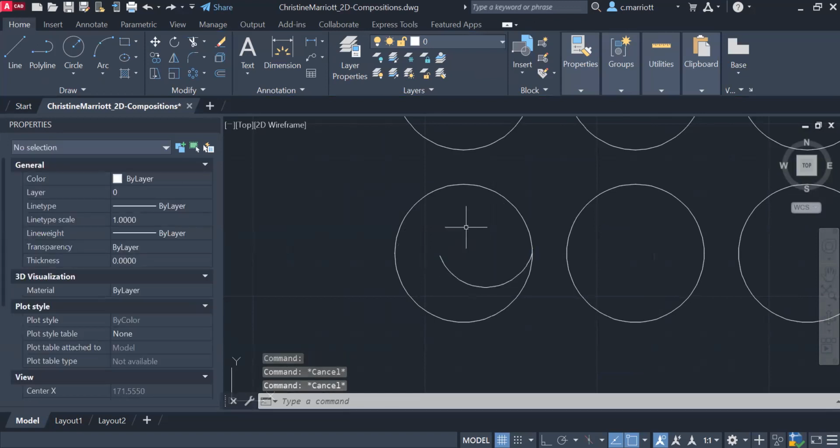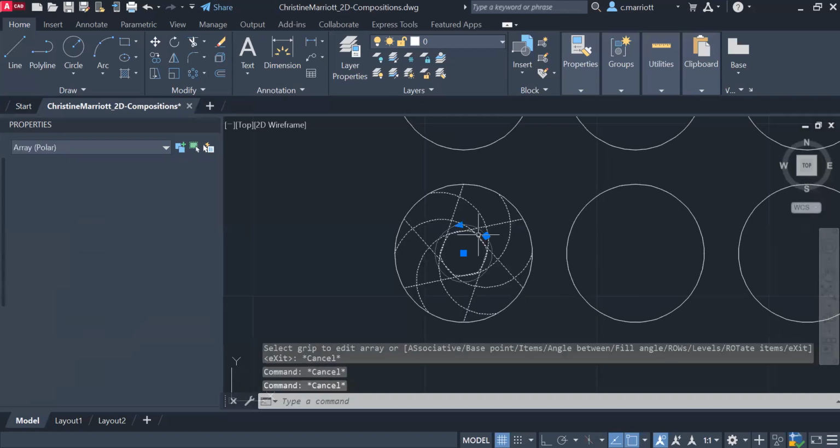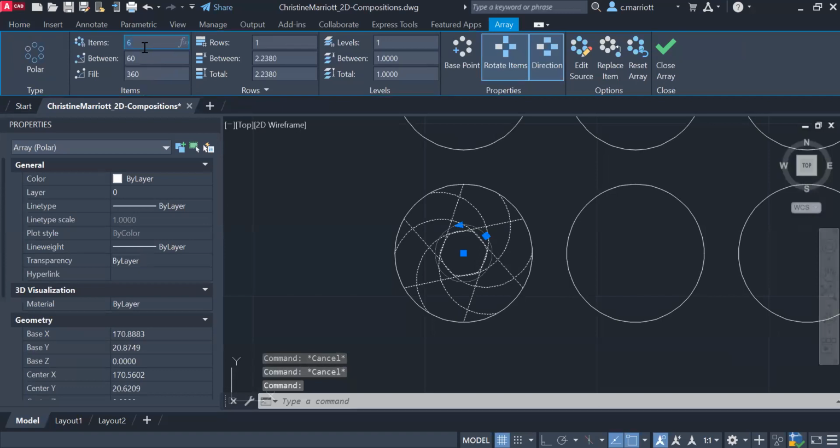What happens if I made, let's say, a line from this endpoint to, I don't know, to this quadrant point, and then I polar array the two elements together? So I can go to the polar array tool, pick the two objects, and pick my center point here. And it's going to produce a different kind of pattern. And again, I could play around with, okay, well, how many? Maybe 12 or something like that, right?